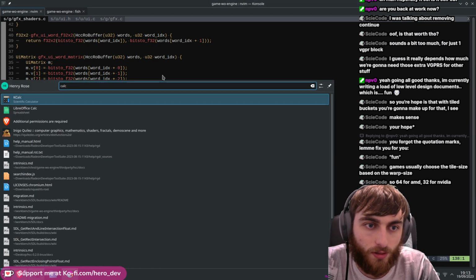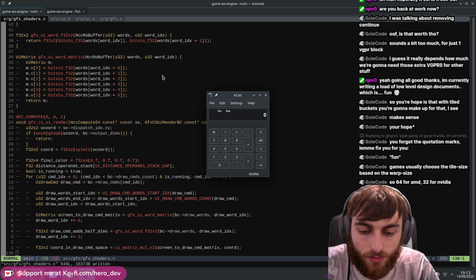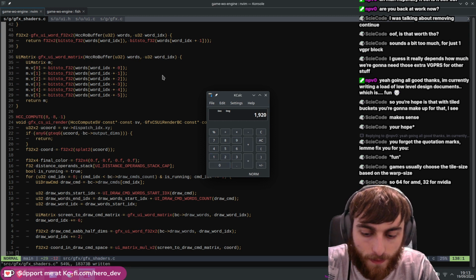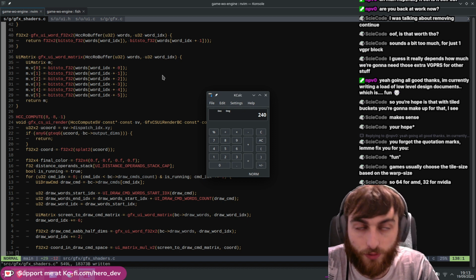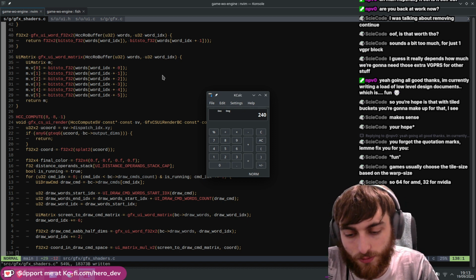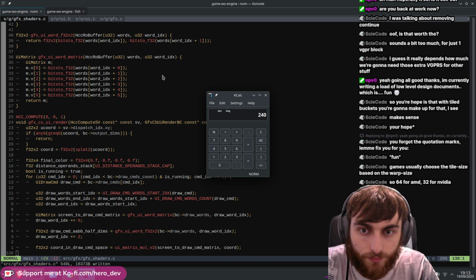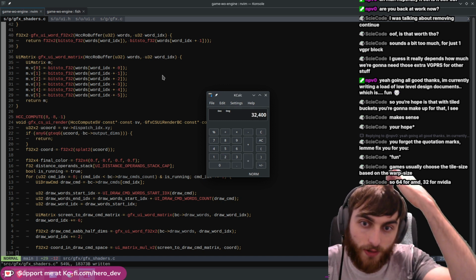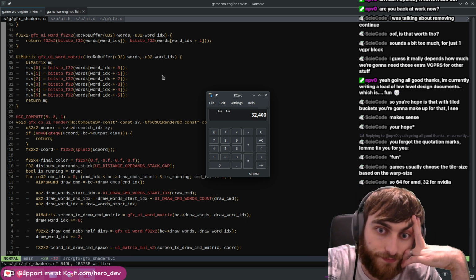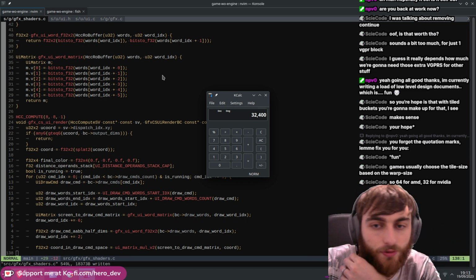So if you imagine there's 240 tiles across times by two. What did I do wrong there? Oh, I did divide by 4 instead of 8, right? Times 240. So it's 32,400 tiles. That's a lot of tiles on the screen.